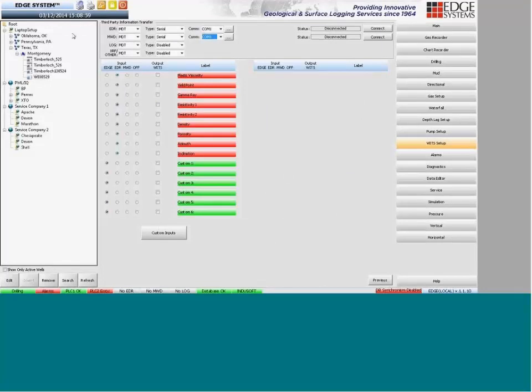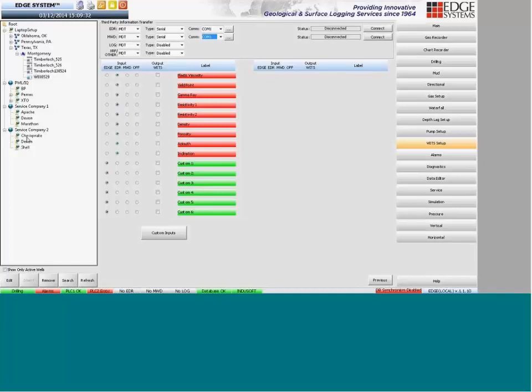On the left-hand side, we have what we call tree view, and at the root, basically, I'll run through this. You can have multiple service companies using our system, ourselves or other service companies, and those companies can then have different energy companies they work for, and each one of those can be secured individually.